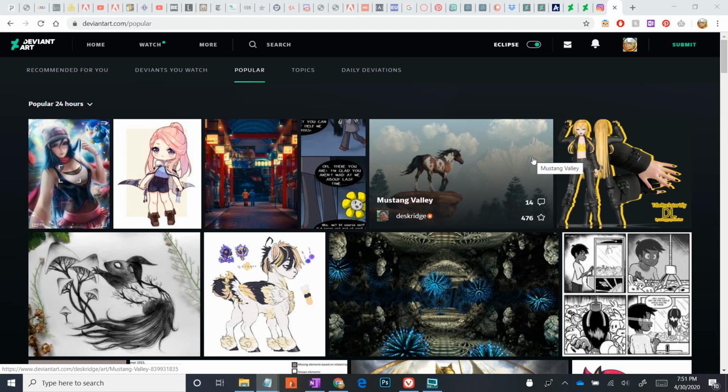Then a lot of sites are having to change. They're having to change their, let's just say, back-end coding of things. So they're making all these changes. They have a new owner, so they decided to make DeviantArt Eclipse official. Before it was a beta, I was using it on beta, and I didn't really know how I felt about it. But today we are going to discuss everything about it.